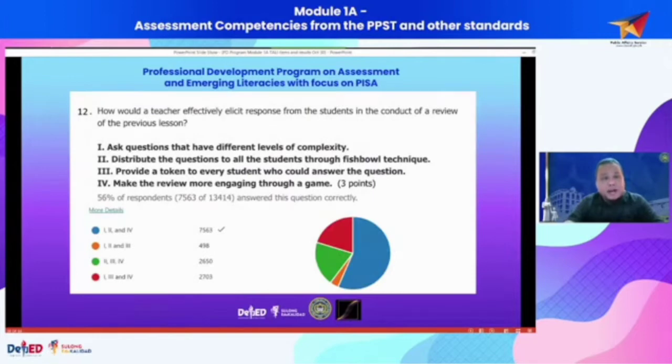Okay, so more than half of the teachers got this item correctly. There are very few in option C and option D, and very few selected option B. Of course, we want it to be closer to 100%, but this is better compared to the other earlier items wherein less than 20% of the teachers got the correct answer.